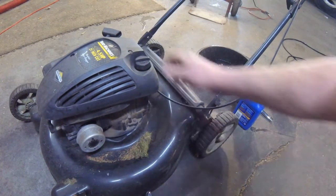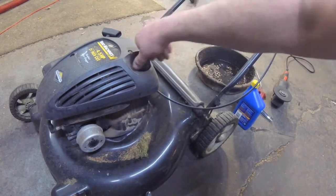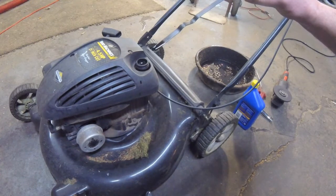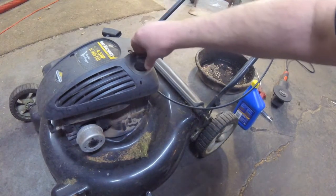Okay, first thing you want to do is check the oil. Even though you're going to change it, you want to make sure there's some in it, because you're going to start the engine and warm that up. So it's full.